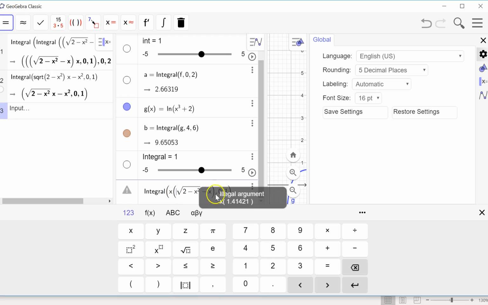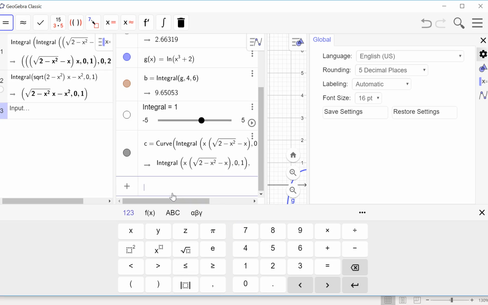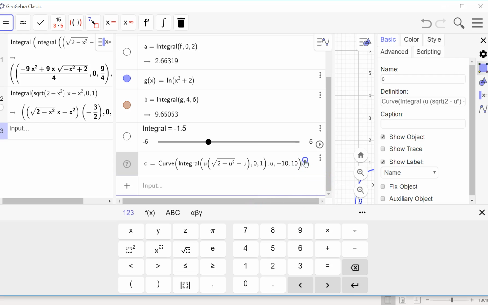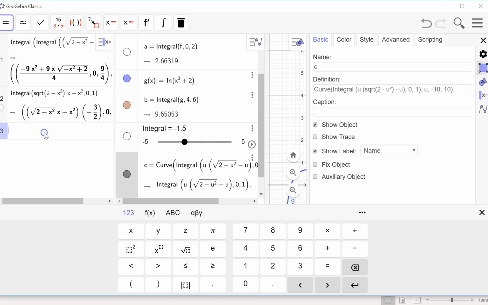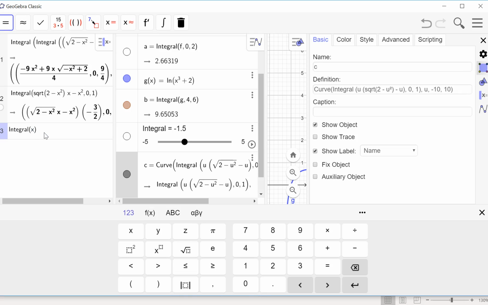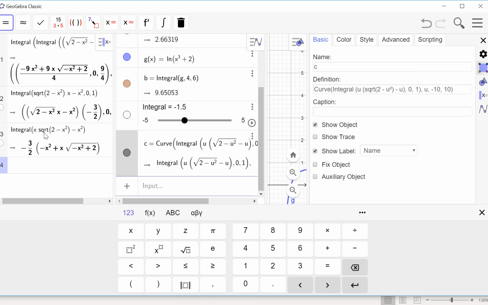An illegal argument? Oh, for heaven's sake, why are you being a pain? X square root of 2 minus x squared minus x squared. Okay.